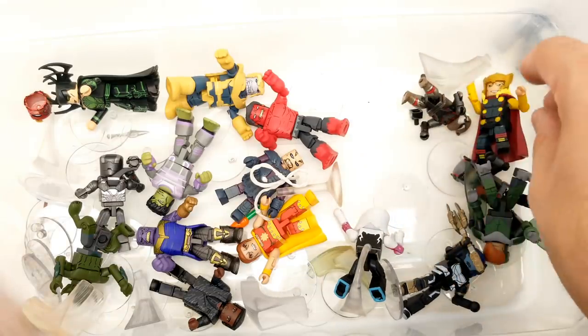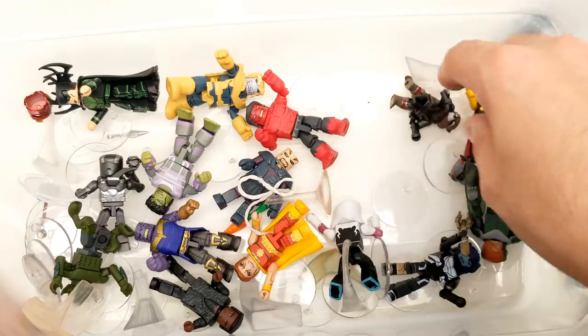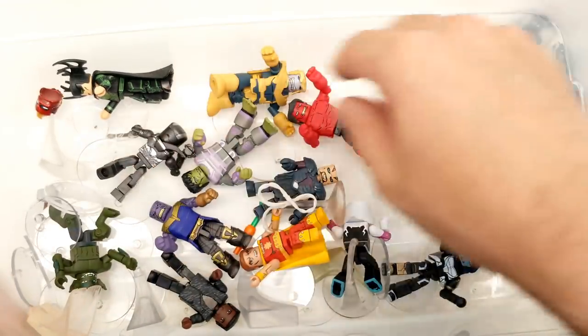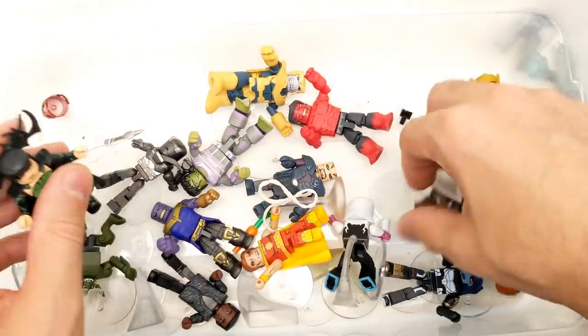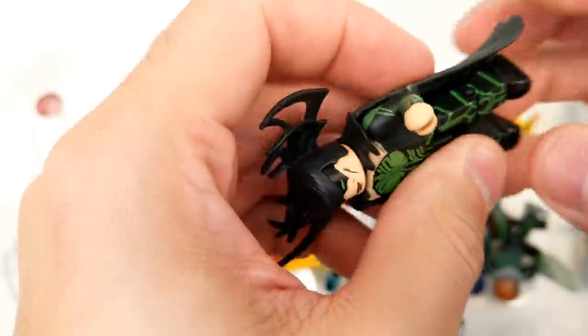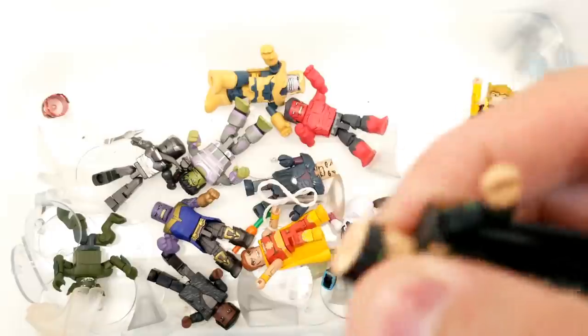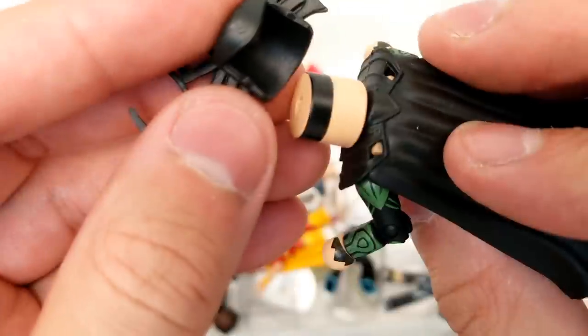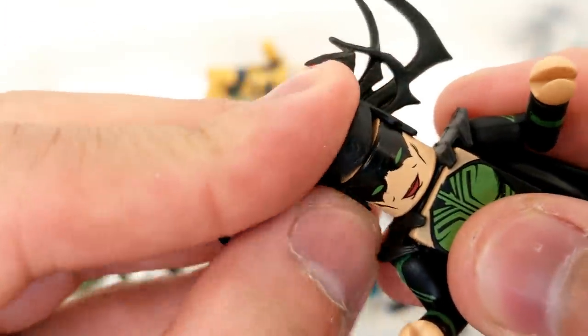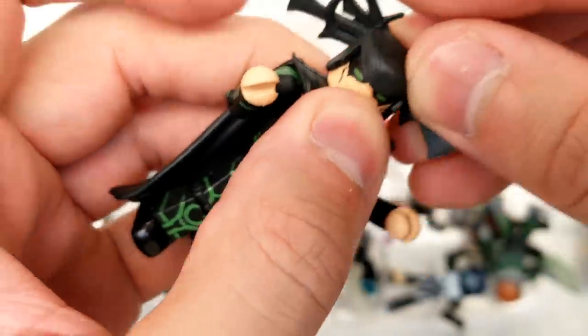And who's missing a foot? What's going on here? Who's missing a foot? Oh, there we are, Hela. So Hela, I think, came with more than one head sculpt, but look how cool this looks. Does it come off or is it glued? And then we change the head up. Okay, it does come off. So look at her crown. That looks amazing. Looks super awesome.